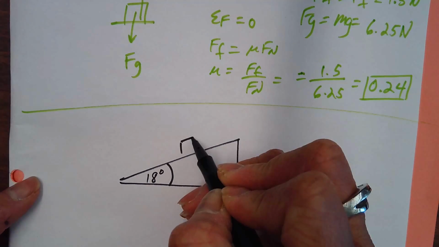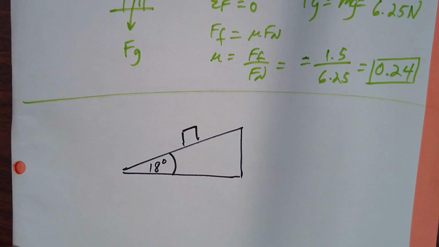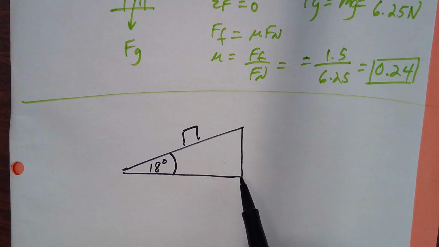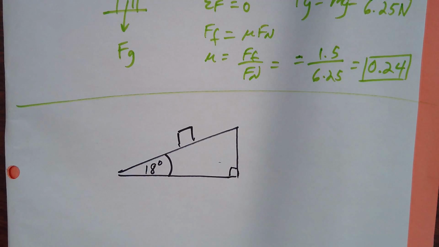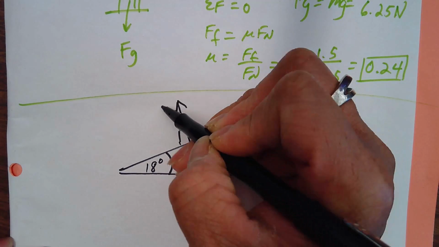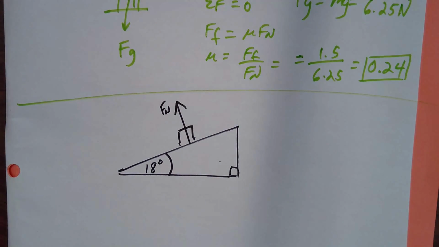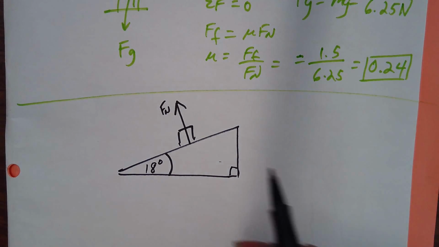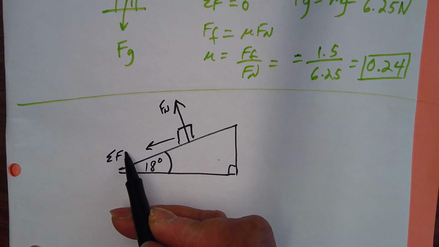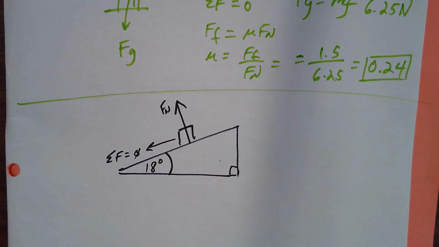So here's the block. Here's what we did. We let the block just sit on the surface. I lifted this table until it just began to move. So let's write down the FBD. So go ahead and do the FBD. So you've got Fn. And where would the friction be? So let's say you went this way, and I'm gonna put net force here, which is equal to 0, but I'm gonna write that there.